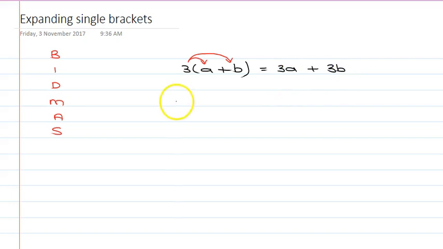Now let's do another example where the number on the outside of the bracket is a negative. So let's go negative 4 multiplied by x plus 2. Okay, so same principle, just this negative belongs to the term on the right, so it's negative 4, not just 4. So when I'm multiplying the negative 4 by both terms inside the bracket, I need to take the negative into account. So I'm going to do negative 4 times x and negative 4 times the positive 2. So that gives me negative 4x minus 8.